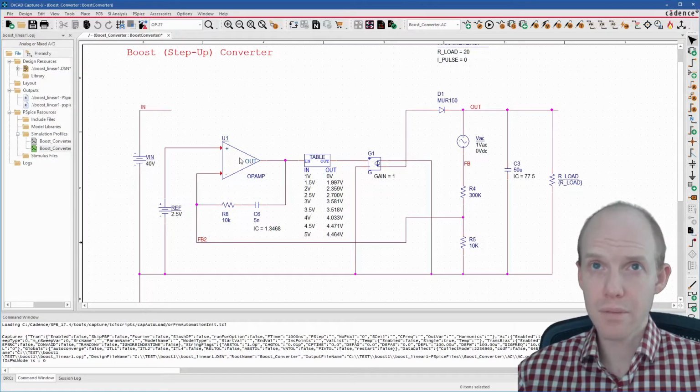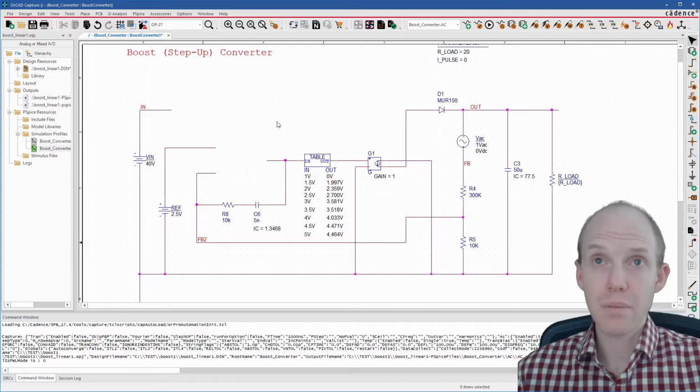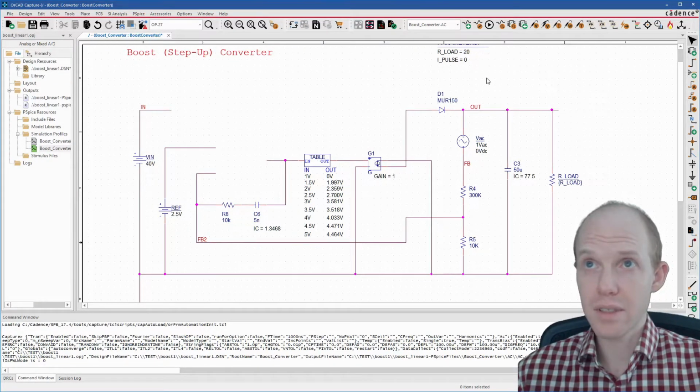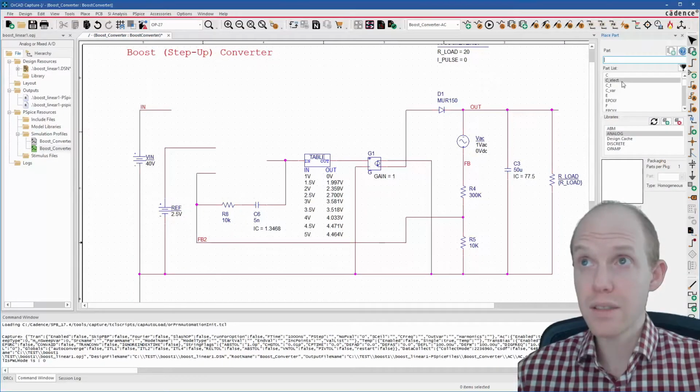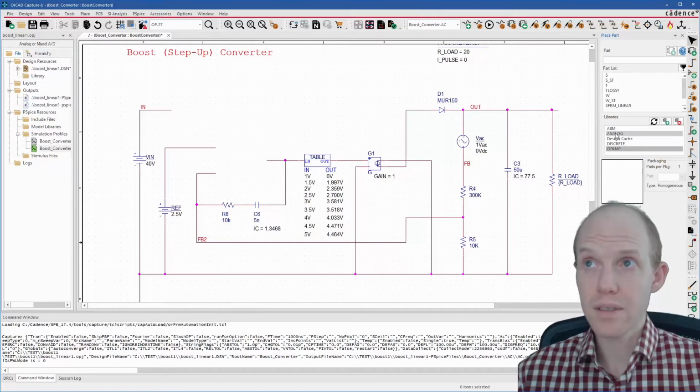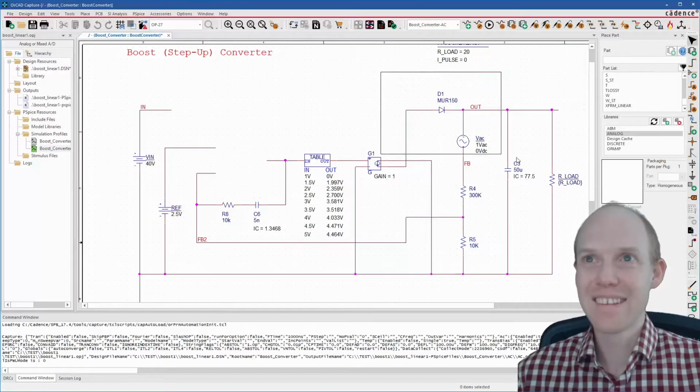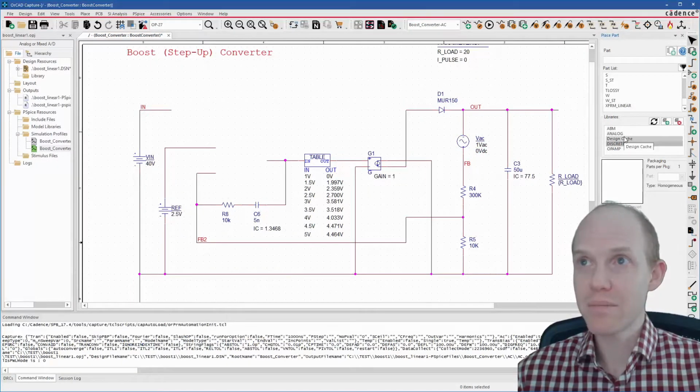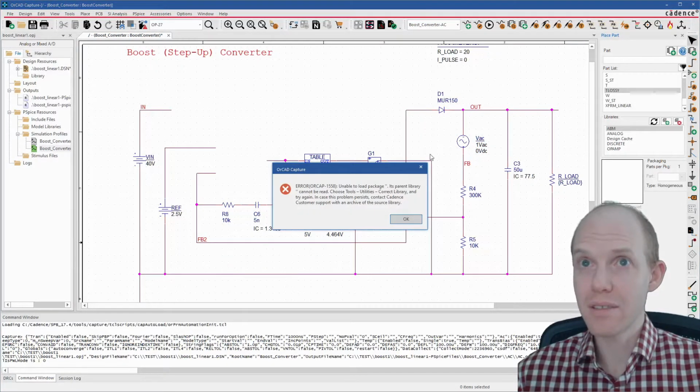First, let's just swap this out for a different op amp, because that one has a totally flat response. Normally the op amp would drop off at higher frequencies with its gain bandwidth product. Let's try an op amp library here. I don't know why this op amp library isn't working. Seems to be responding, but none of these libraries are doing anything.